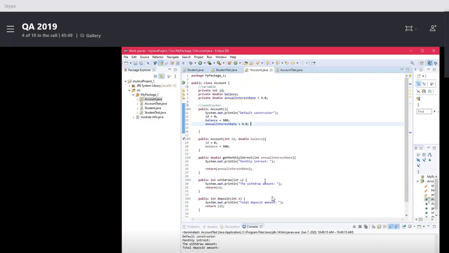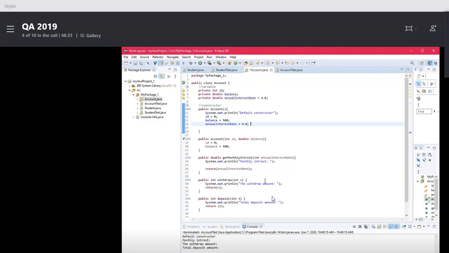If you do not want to return a value, you have to put void. Like public double, you put here public double, right? If you do not want to return anything, then you will be putting public void. Do you understand? Last class we have discussed. So a key difference between a constructor and a method is a constructor will never have a return type. Can you see after public, do you have anything, void, double, integer, in the constructor? Public, you have account. Do you have anything in between public and account? Void, double? No. A constructor will never have a return type.